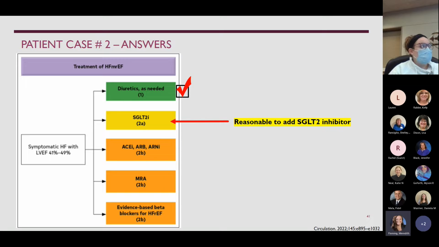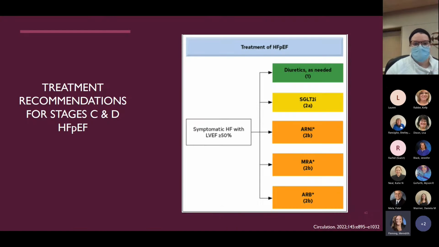So as the guidelines recommend, making a change to his diuretic therapy, potentially adding on an SGLT2, and/or switching from, I think he was on losartan, so the ARB to the ARNI, those would all be potential changes that would be supported by the guidelines. Now, reviewing recommendations for patients that have HFpEF, these recommendations really haven't changed a whole lot, other than the conditional consideration of adding SGLT2s in patients that fit into this diagnosis of heart failure with preserved ejection fraction.